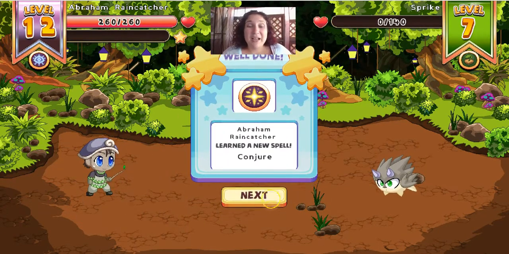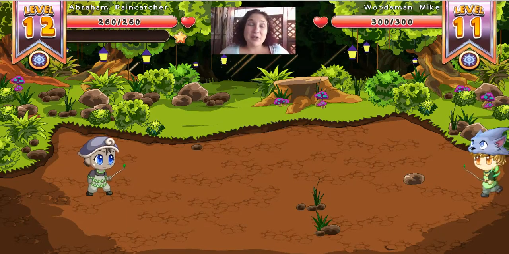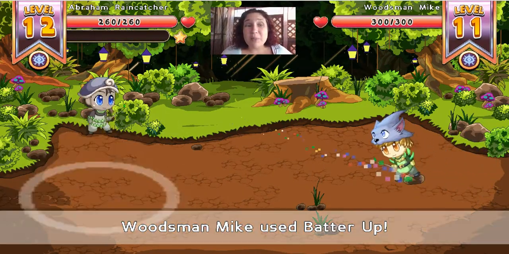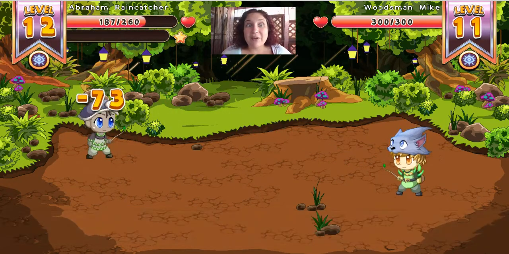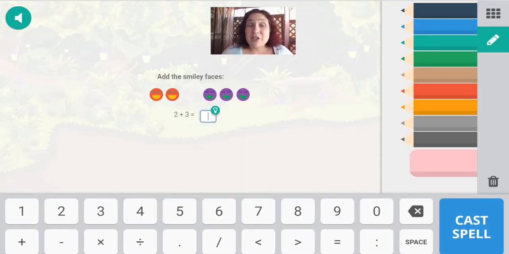We got Conjure. Now, Conjure is one of those tricky spells, because sometimes you're like, oh, this is so awesome. Oh my gosh, we're battling a level 11 wizard and we just got hit. Sometimes Conjure is a really strong spell, and sometimes it's kind of weak, so you never know what you're going to get. Add the smiley faces.